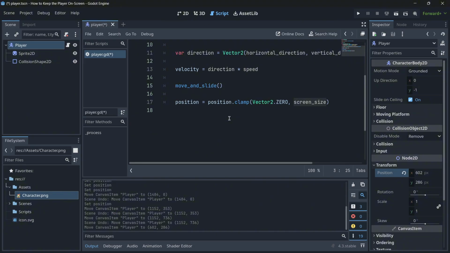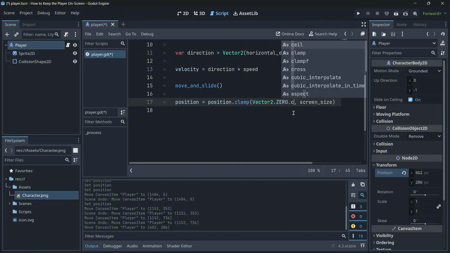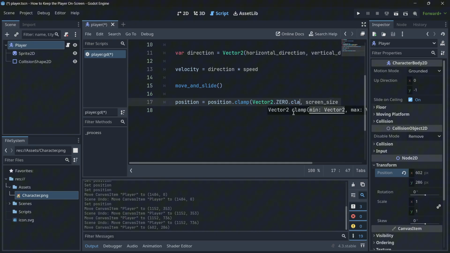Also, we are using here the clamp that all vectors have, and position is a vector. So we are using indeed the clamp function that is inside of any kind of vector that you may have. Because, for example, if I put after Vector2.ZERO dot, I'm going to be able to find the exact same clamp function.